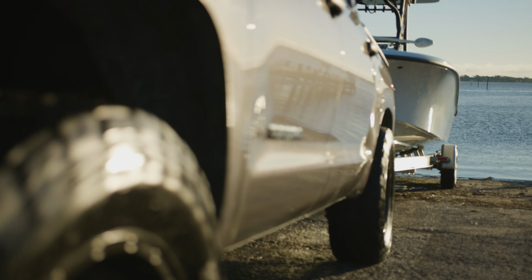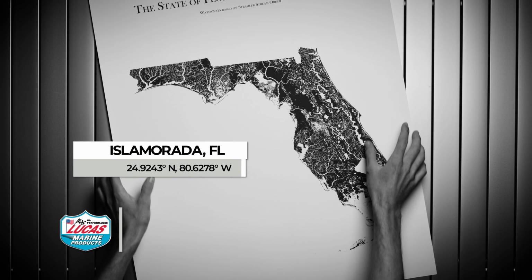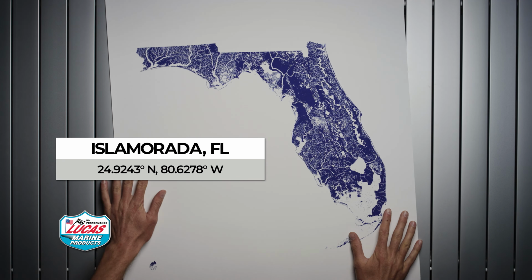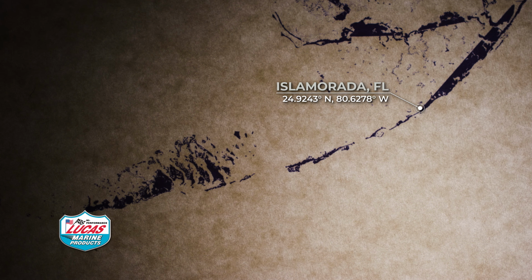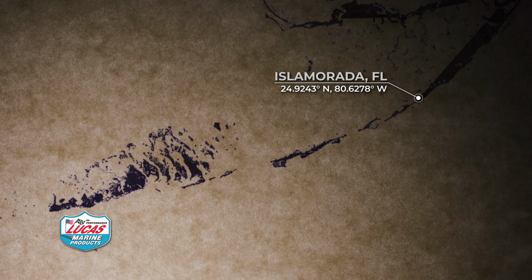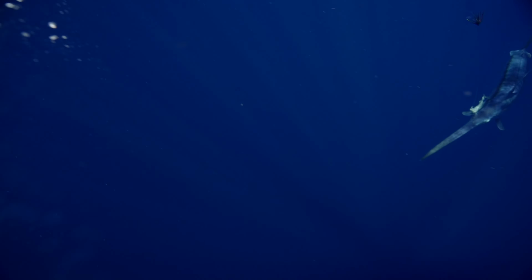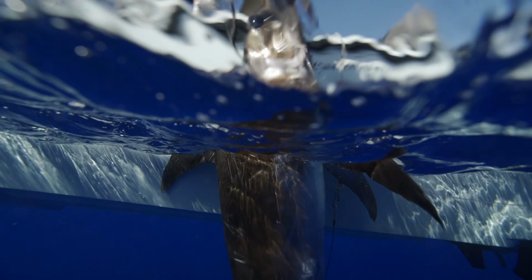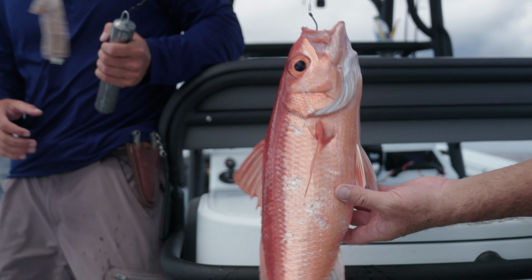This phenomenon takes place in Islamorada in the Florida Keys. It's four islands that total 20 miles in length, and in some spots, it's only 150 feet wide. Islamorada is the Swiss Army Key. There's a different fishery for damn near every depth. Bonefish in a couple of feet of water, swordfish in a couple of thousand feet, and a couple of dozen other species somewhere in between.